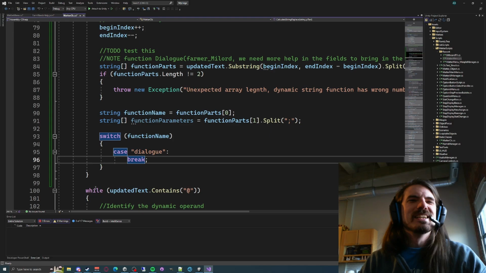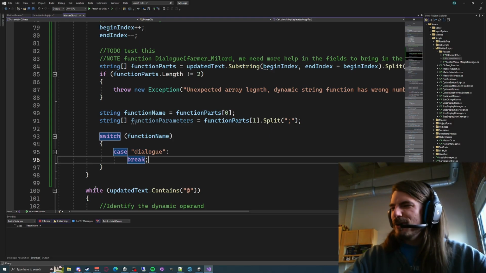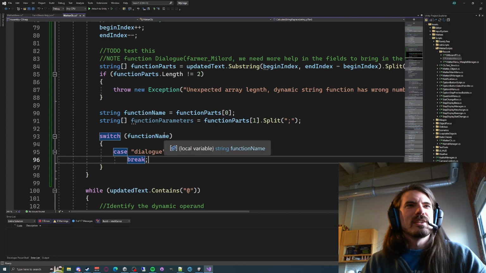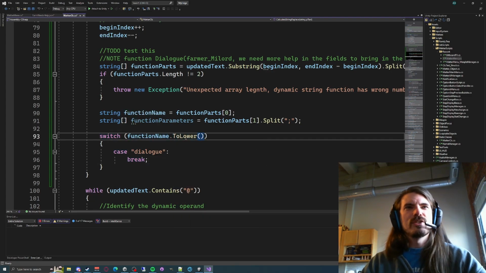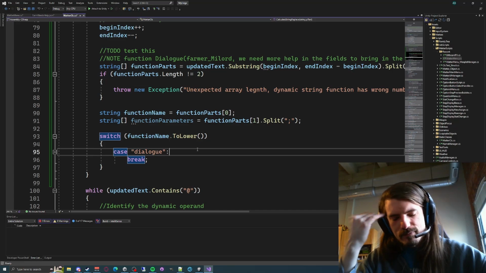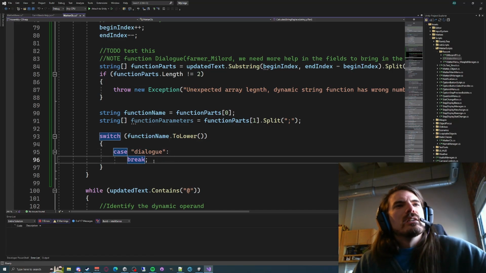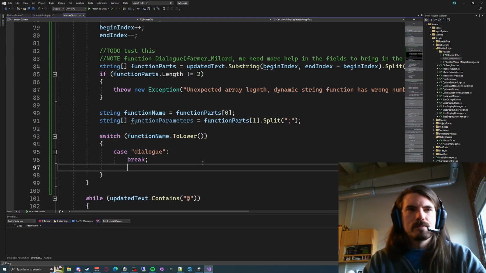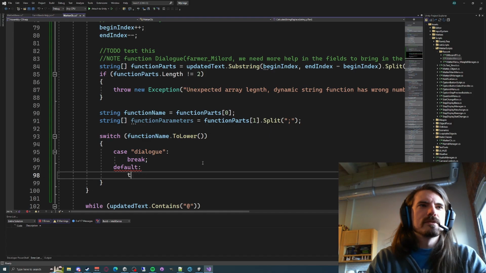Oh! And if this fails later on, oh, it will fail because I want to do, that's right, to lower. Whoo! Great catch there. And then we can throw in a little light error handling.